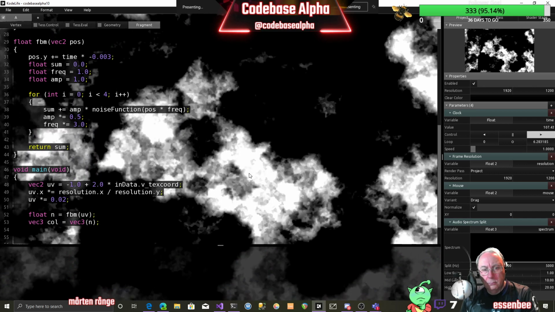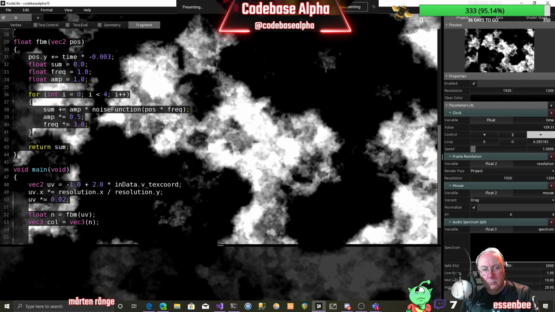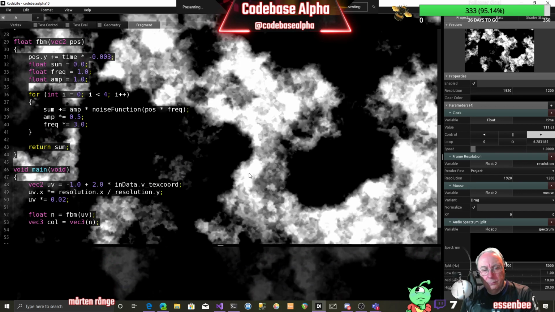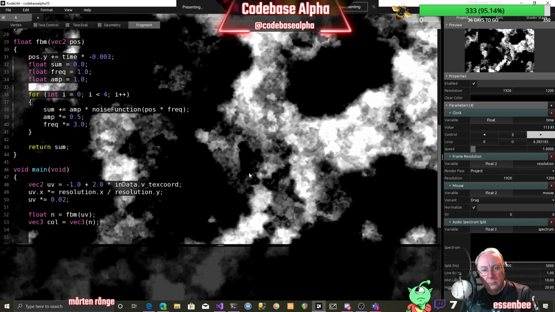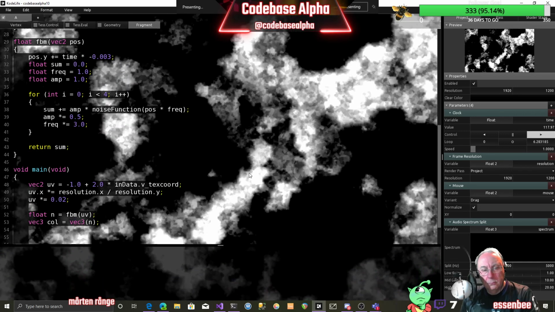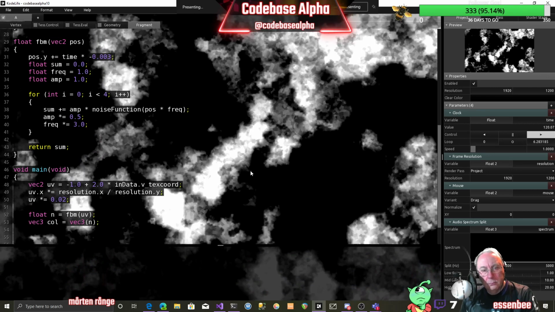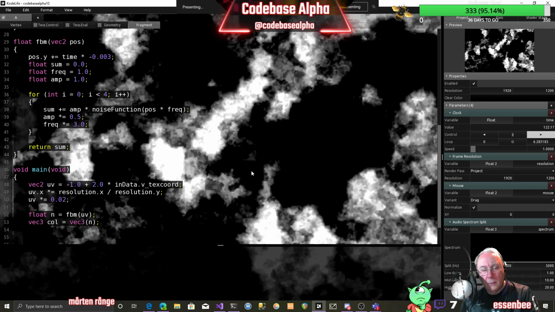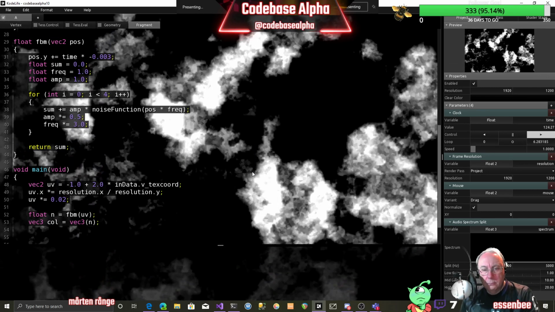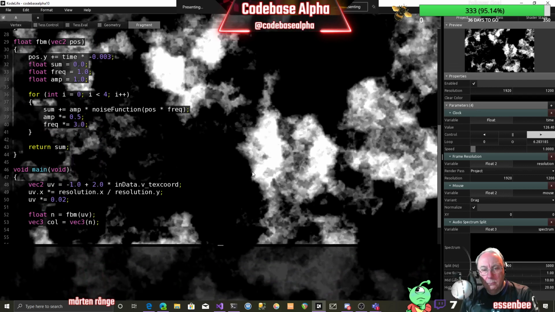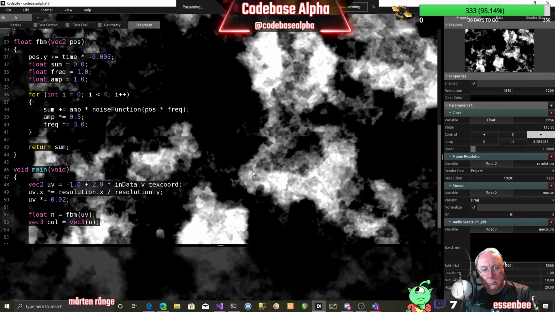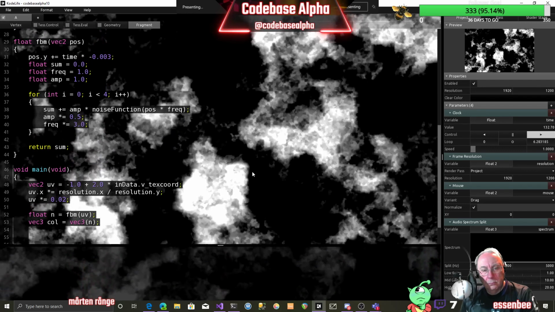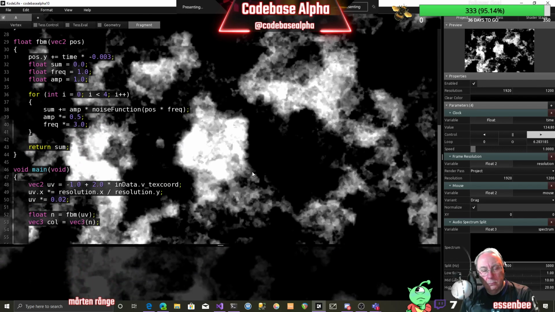Now, the hard part, not really super hard, is that we will need to change the color because we want the heat. We want it to be hot below, and then as it rises, it should glow hot down at the lower level, and when it rises, go more gray, right?